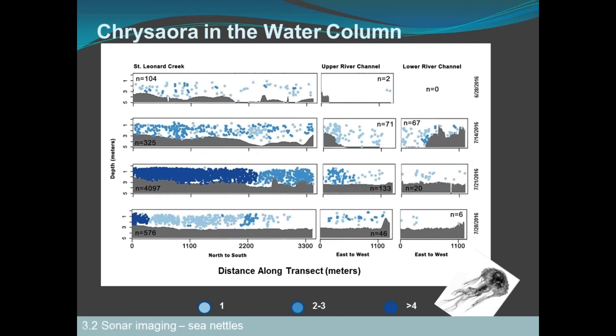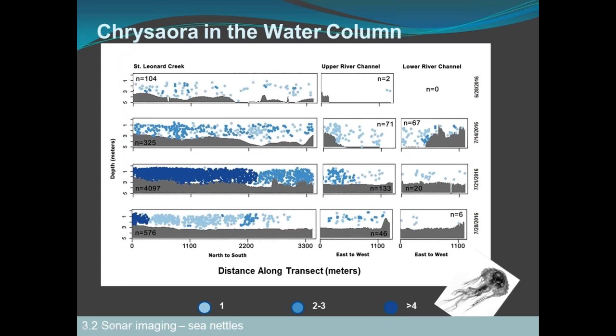So here, this figure shows sequentially over time how the sea nettles are distributed. I will just go through the upper panel so you know the structure here. The upper panel, this is depth. This is the distance going from the starting point of the transect to the creek mouth. Then this middle panel shows the transect right by the creek mouth. Then this one shows the lower Patuxent River transect. So the idea is that the middle panel can tell us how many individuals are being advected out. And the changes along the transect, the concentration gradient, will also tell us the dispersal rate from the source to the creek mouth.